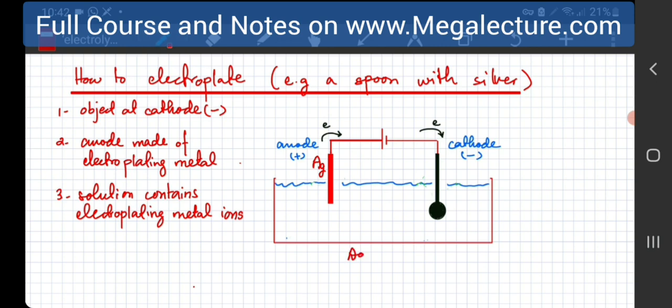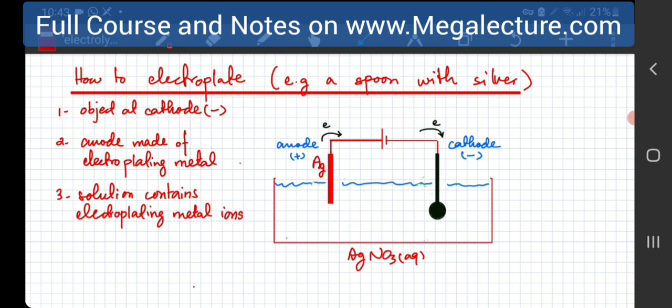So for silver, I can go with silver nitrate, aqueous. Nitrates are easy to choose because the thing with nitrates is that they're all soluble. You want a compound that is going to dissolve in water and form a solution. So silver nitrate is the best. Nitrates are all soluble, remember that. So if I wanted to electroplate this spoon with copper, I'm going to put copper metal at the anode and I'm going to choose a solution that contains copper ions. So copper nitrate would do the job because all nitrates are soluble. Even copper sulfate would work. But remember, whatever compound you choose, it has to be a soluble compound.